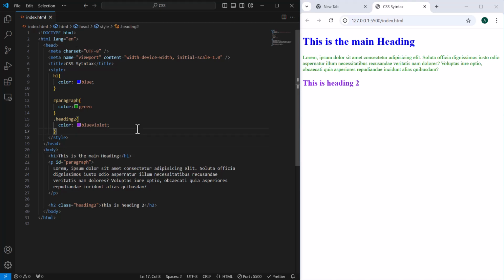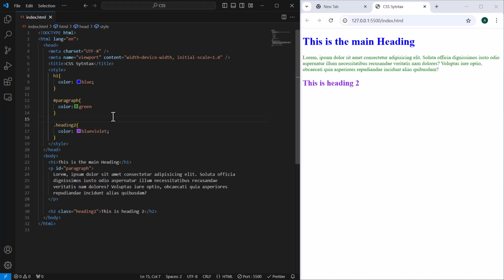Also in CSS, just the way we did comments in HTML. If you want to add comments in CSS, the way to do it is, let me come down, let me come here. The way to add comments in CSS is to start with a slash, then you write the star on your keyboard, then write whatever comment you want to write. After writing your comment, you put a star, then a slash. You can see I've added a comment in this document.